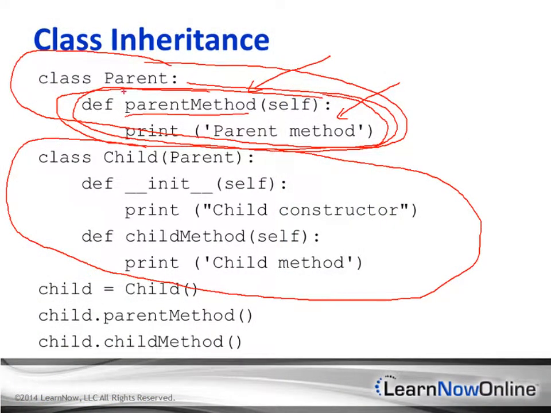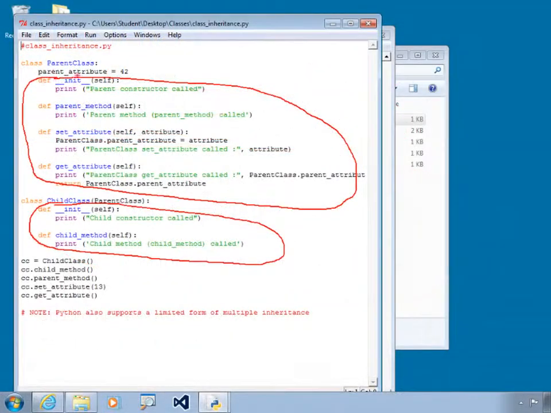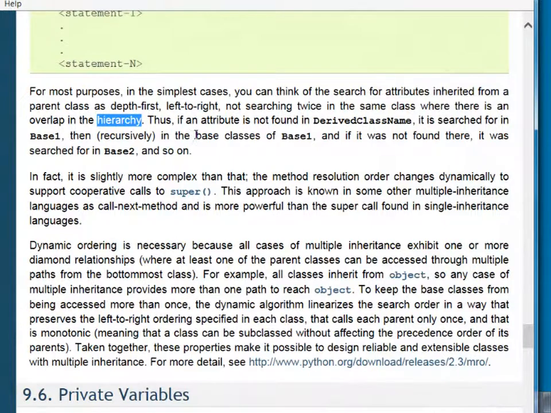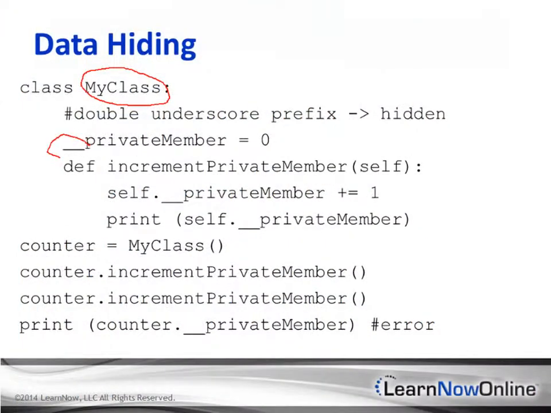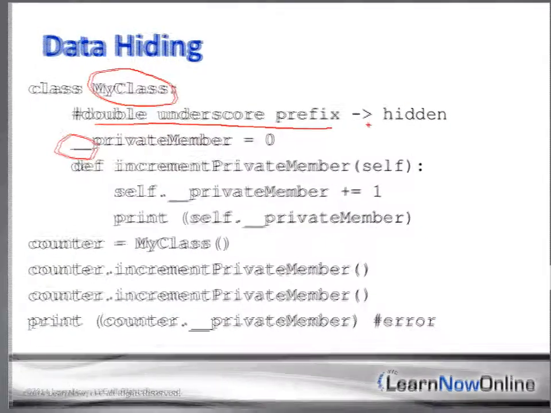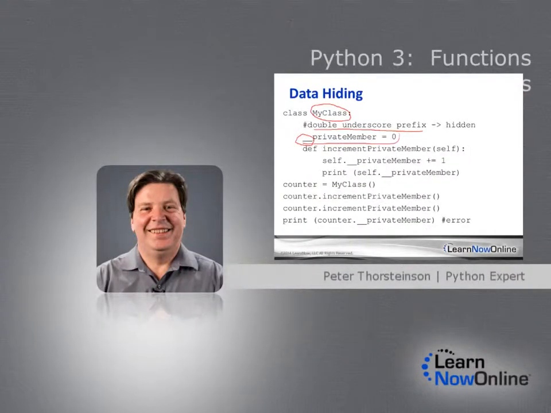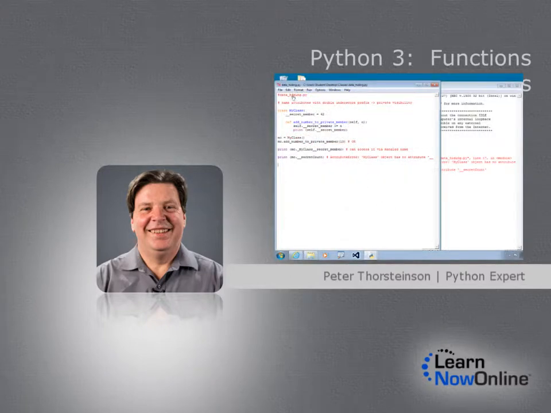And then the final important aspect of object-oriented programming that we'll take a look at is something known as data hiding. And that is that an object that's an instance of a class should obviously have some things that are visible outside of that class so that it's useful to the rest of the program. But quite often there are internal implementation details that are best left invisible to the outside world. And so data hiding is about making some members of a class only visible to code within that class, which is again a very important aspect of good object-oriented programming practices.